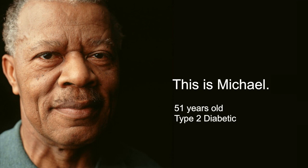And once he made that behavioral change, he started to see real results. And he said, I have a lifelong goal of getting to 6 of my A1C, and this is the first time I've ever actually been able to feel like I could do that. And, it's a really empowering statement for someone like Michael.